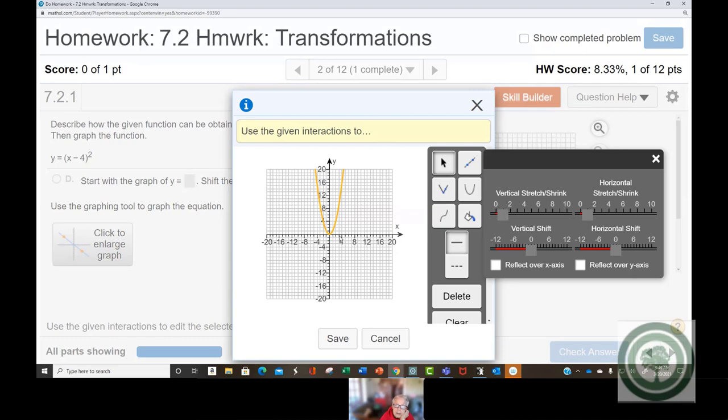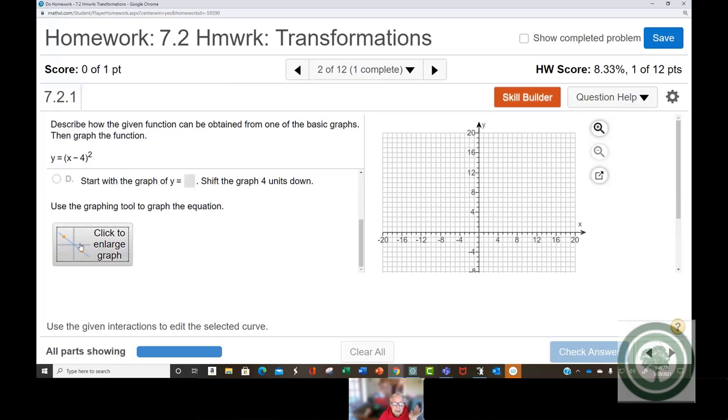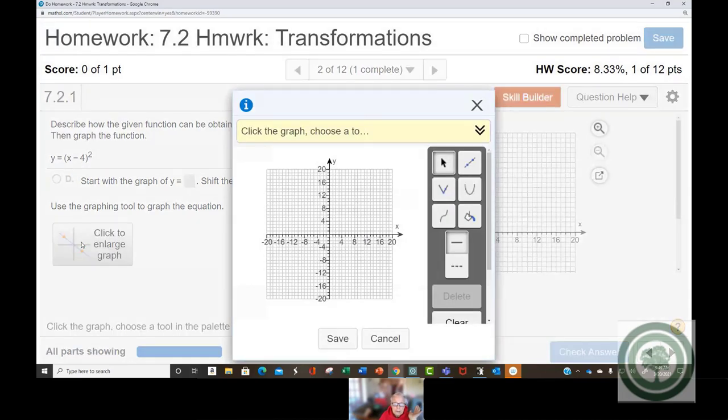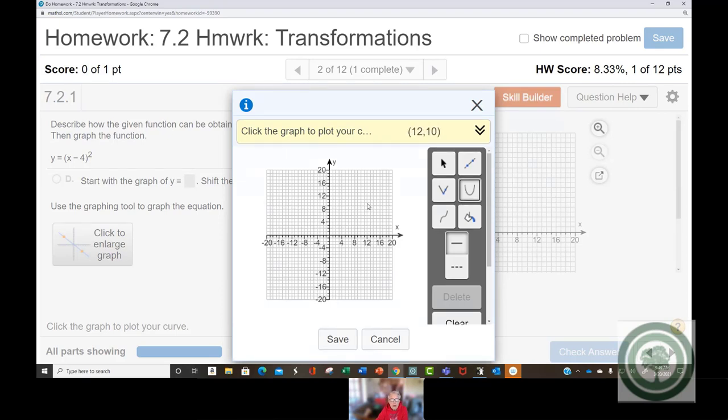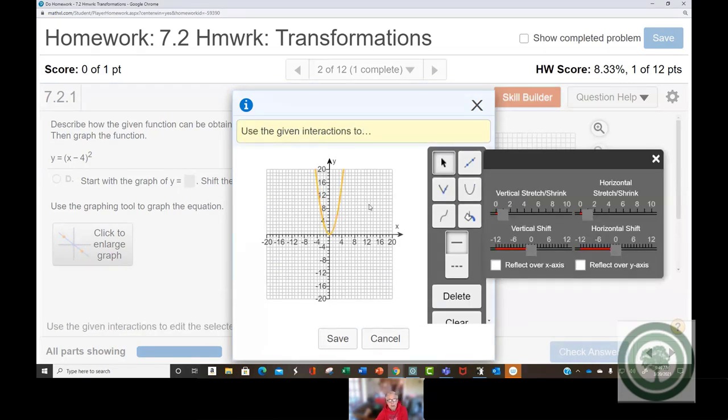I could have clicked anywhere. All right. So, let's start over. Now, graph. I couldn't finish reading this. But what it probably says is click. All right. Choose one of these. Then click anywhere on the graph. Click. Doesn't matter. Because this is what matters. This will get your graph to be correct.